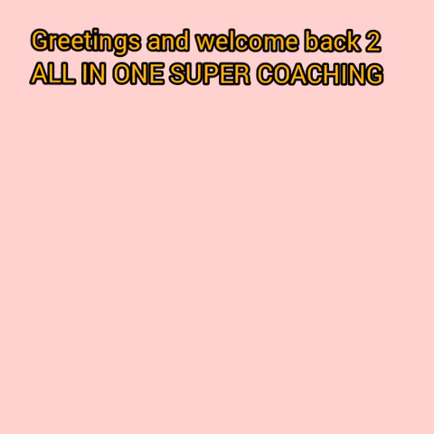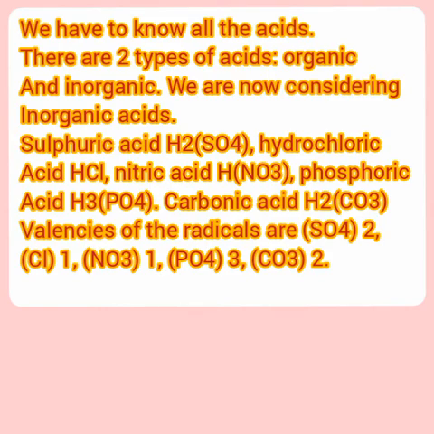We are now doing chemical reactions, balancing of chemical equations, different types of chemical reactions and redox reactions. Now let us go to some of the acids, because acids are very important in chemical reactions. The most important inorganic acids are sulfuric acid, hydrochloric acid, nitric acid, phosphoric acid, and carbonic acid. Of these 5 acids, carbonic acid is a very weak acid. The other acids are very strong acids.